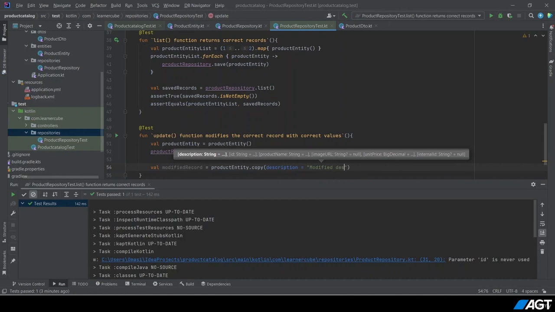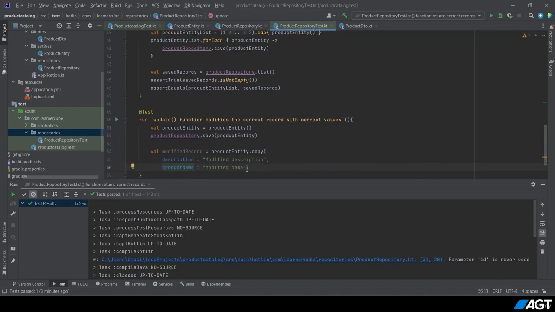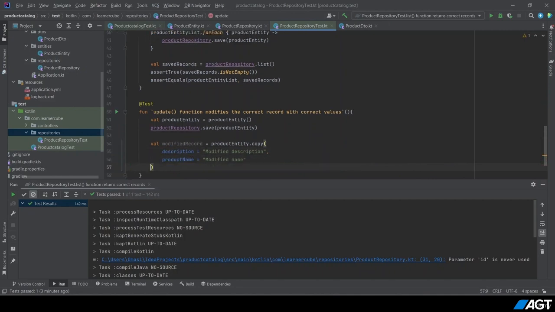The copy function is a convenient way to clone an object and also make changes to your copy of that object. We're going to change all the properties of this object except the object ID.